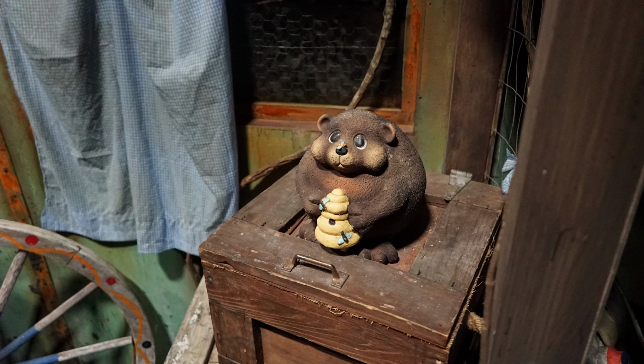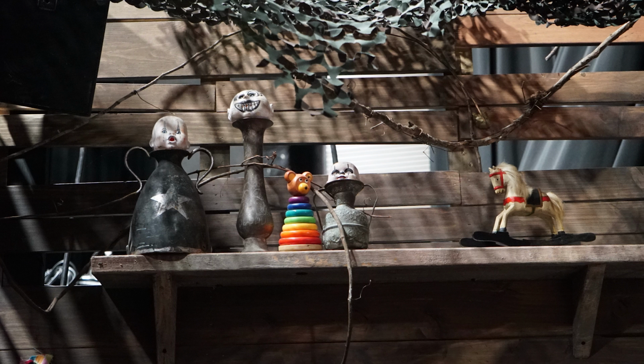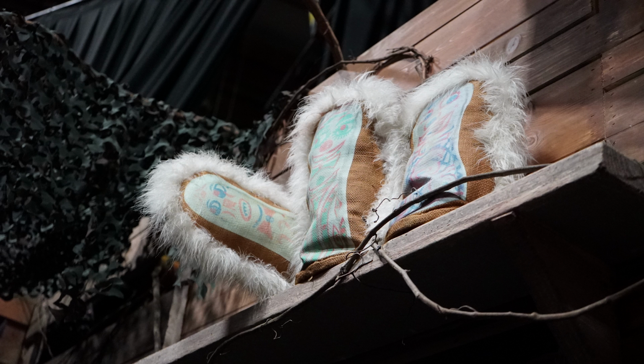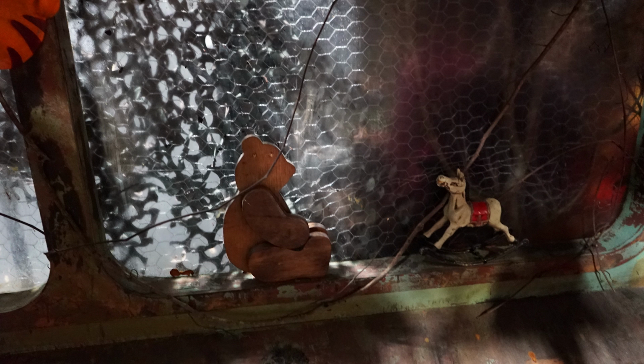This is a nod to last year's 25 Years of Mayhem in the Scary Tales scene, where you might remember the HHN bear. This was actually on the counter in that scene, so that was pretty cute. Here are some just creepy things that Twisty keeps in his murder bus, and look at that, there's a nod to Jack. This is the burlap sack that they used in Jack's show last year. They put this sack over the heads of people and then killed them. Just some more vintage kids toys just to make it extra creepy.